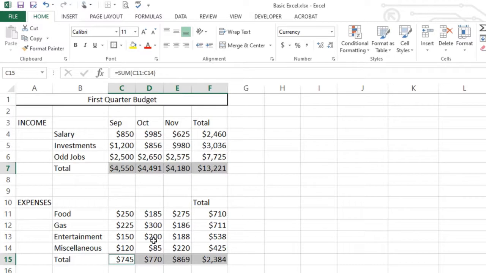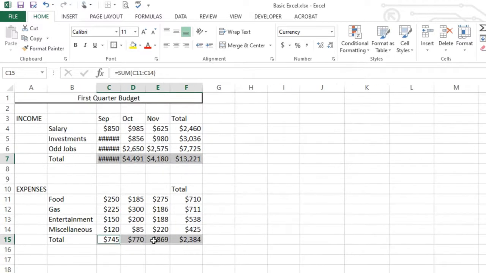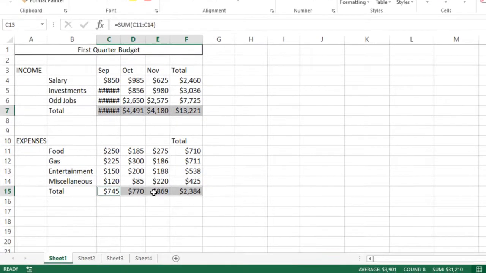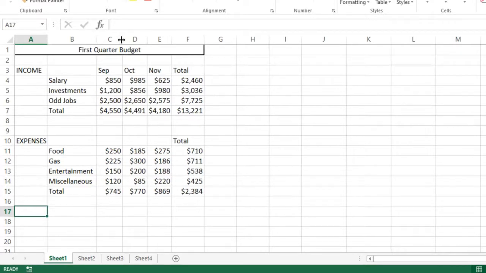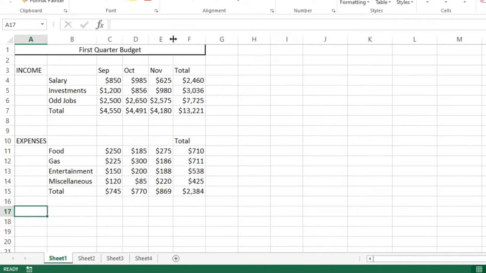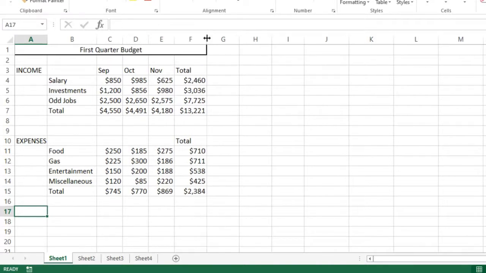All right, now we're going to look at some of the other mathematical operators, the multiplication, division, and subtraction. We'll start with subtraction. Let me do a little adjusting here. I zoomed out a little bit so we could see things better. So I just readjust these.